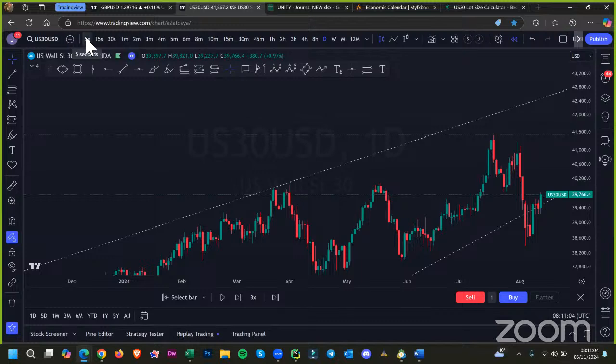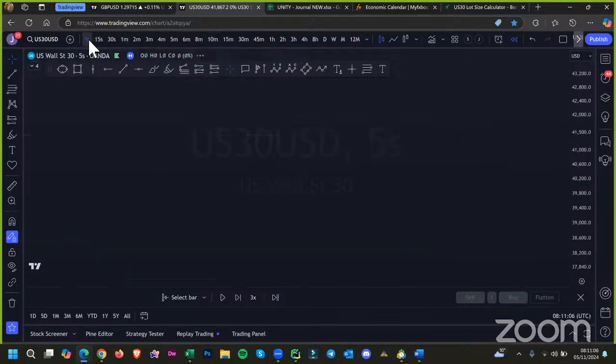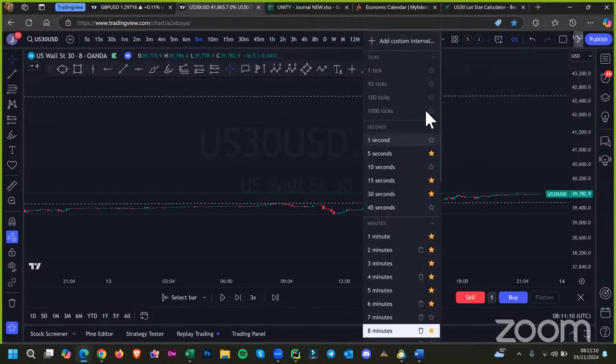All right, now first and foremost, when it comes to, say, your time frames, you see over here when you've got the drop down, you can favorite different time frames. Maybe you know this, maybe you don't. You see these little stars here? Look, where it says 5 seconds, if I uncheck that, it removes from my little list up here. If I check it, it's in my little list up here.